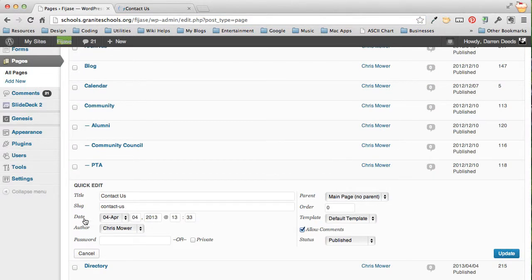This is the date it was published, the person who wrote or published the page. We also have the parent. We'll be getting into what that parent means in just a bit. You can ignore the order box. You're never going to need to do anything with that. And your template. Here we go. The template page, if we click this, you'll see that we have a number of different options. We have the default, the archive, the blog, and the news archive. To understand what these templates do, let's take a look at what is actually in a page.